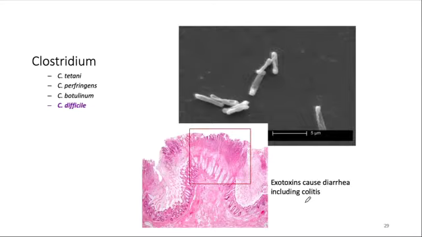And once an environment like that is created, they are able to cause infections such as colitis, the inflammation of the colon, the walls of the colon. And that may result in diarrhea, passing of blood in stools, and you can also see their endospores over there at the distended end as well.